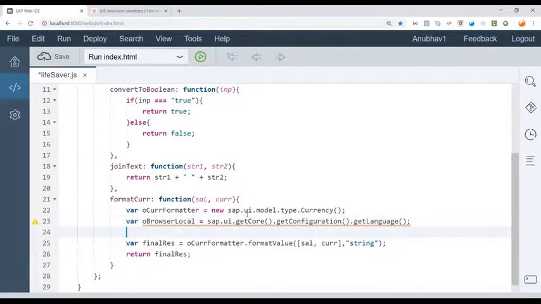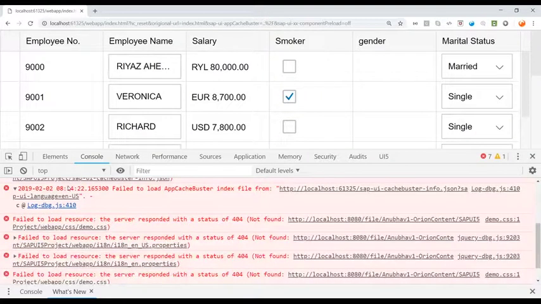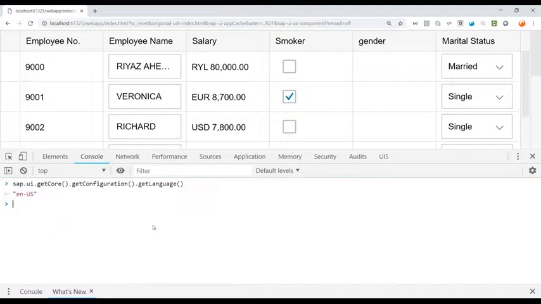If you are skeptical about any API before using it, you can always try this API first in the console, and that will give you the confidence whether the API will work or not. You can see it gives me my current browser locale language which I have already set in the system. That's my browser locale language, English for US.